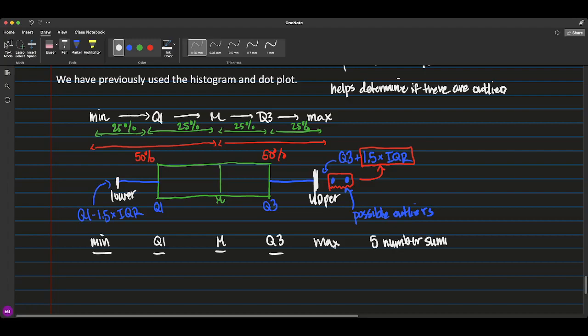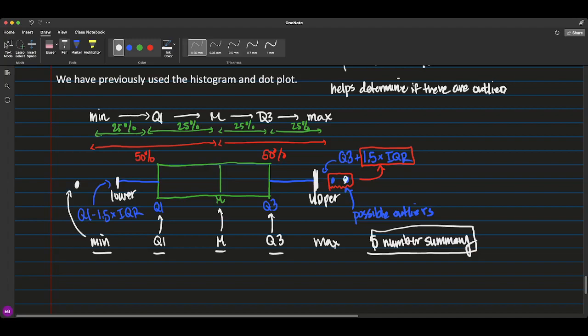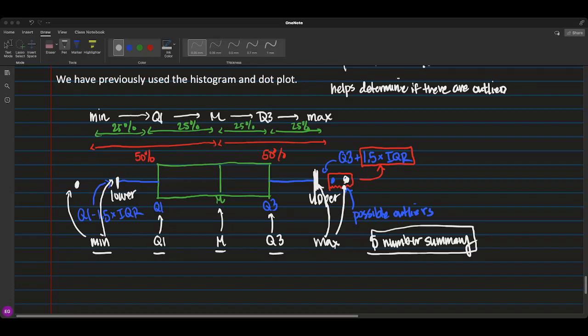And the 5-number summary is basically the box plot, but as numbers. Because the box plot has Q3, the median, and Q1. Now the minimum is, let's say there's an outlier over here, that would be your minimum. And if there's an outlier over here, that would be your maximum. But if there are no outliers, the minimum is the lower limit and the maximum is the upper limit. And you can have StatCrunch give you these numbers. It's pretty straightforward to do.